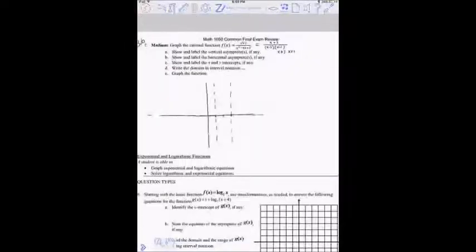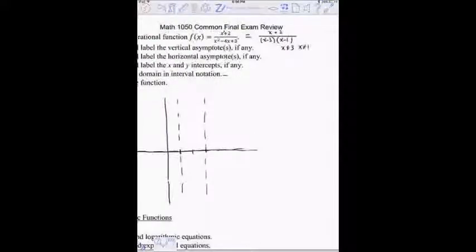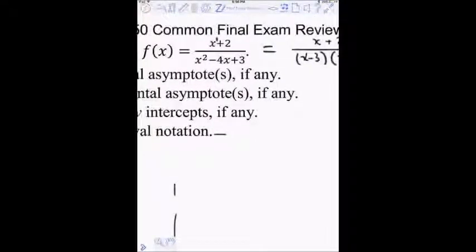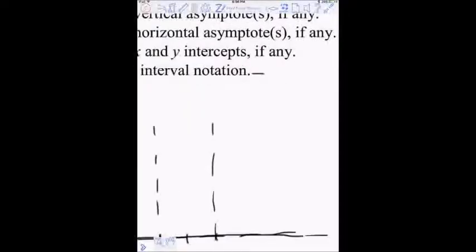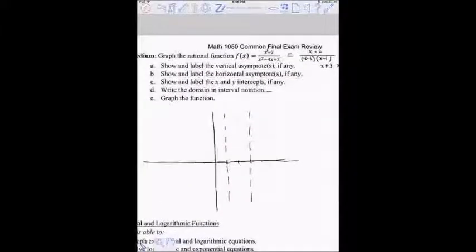The other case, which we talked about, going back to the original, is if the numerator and the denominator have the same degree. Let's suppose that the numerator was degree 2, x squared plus 2. Then you look at the leading coefficients and divide them. In this case, it would have been 1 divided by 1, which is 1. So then the horizontal asymptote would be up 1 unit. But for this problem here, since the numerator was degree 1, which is smaller than degree 2, the horizontal asymptote is at 0.